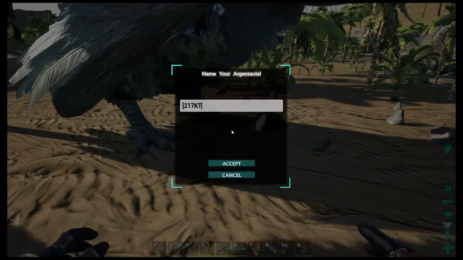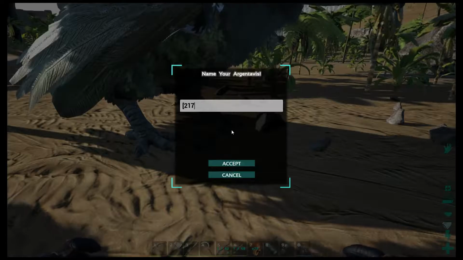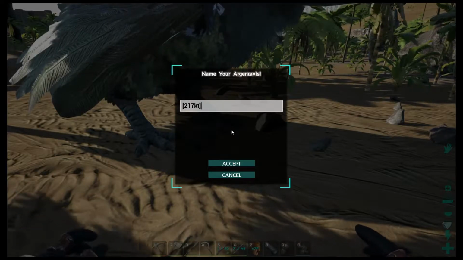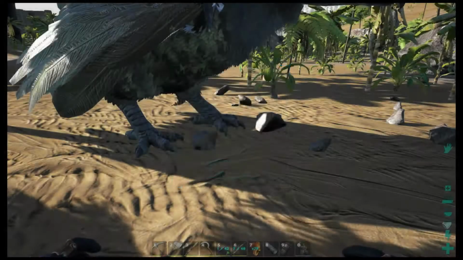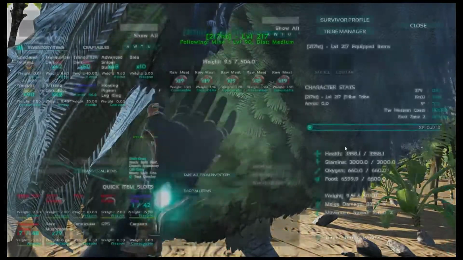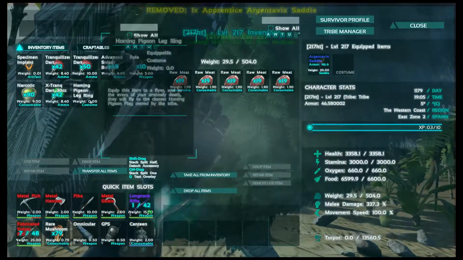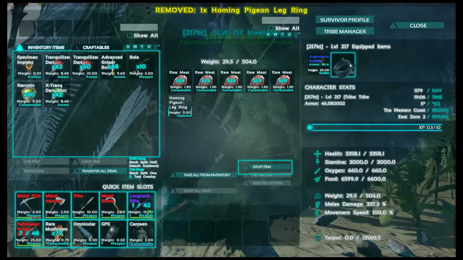Don't know what to call her. Not to worry. Right. So a quick look at your stats, young lady, whilst we put the saddle on you. That goes in there. And the homing pigeon ring, that goes in there.